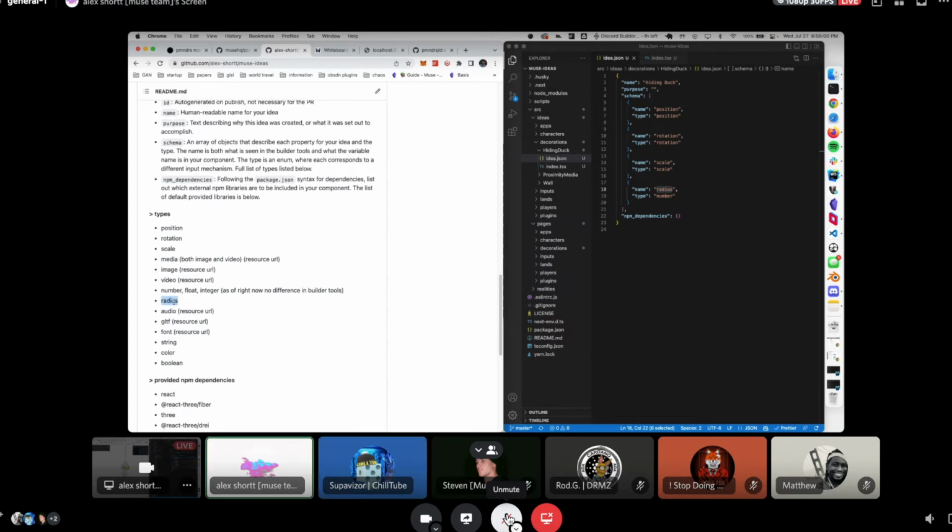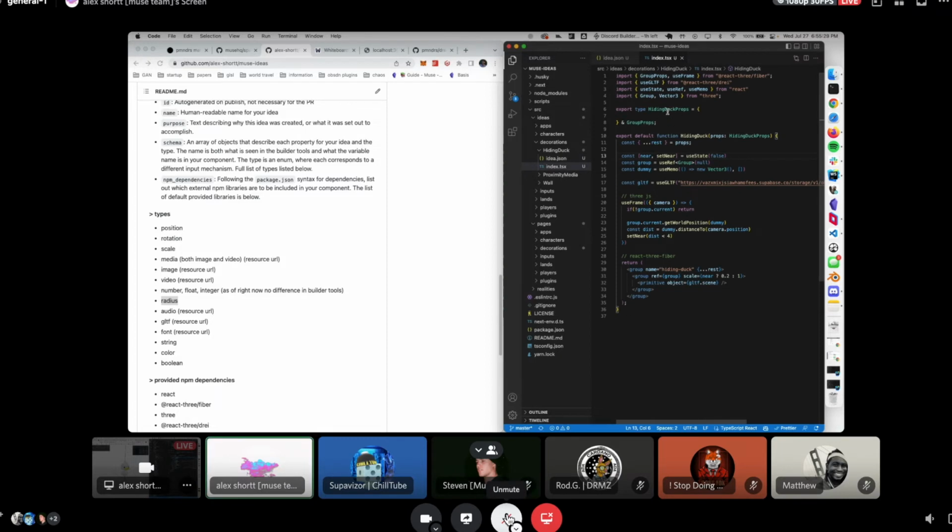Radius is the one you've probably seen with, let's say, the video player and the audio distance, where an actual sphere shows up in the world and matches the number input that you're showing, right? That's the input that we want, because it's nice to have a visual to show the radius of how far you can walk to it. So I'm going to set the type to be radius here. Now that this is set up, we can hop over to hiding duck props and add it as a type over here, right?